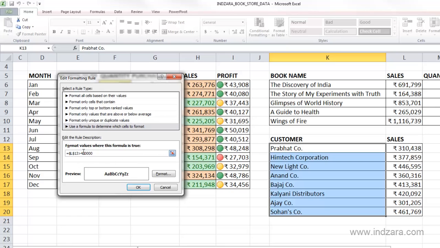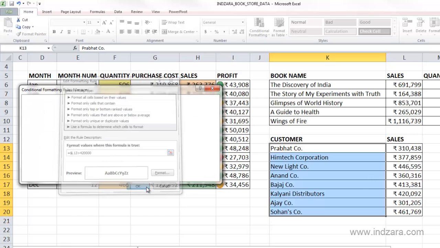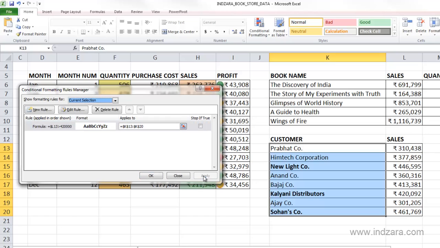Now, if we change this to not be an absolute reference, so for example, L13, now as the customer names are going down, the cell in the sales column should also be increasing. So let's try this and hit OK. Let's apply and see what happens.